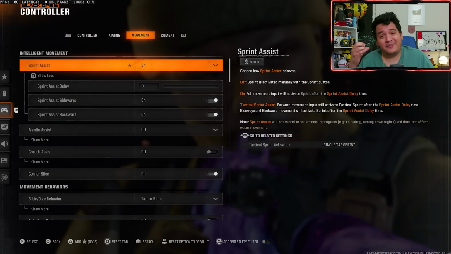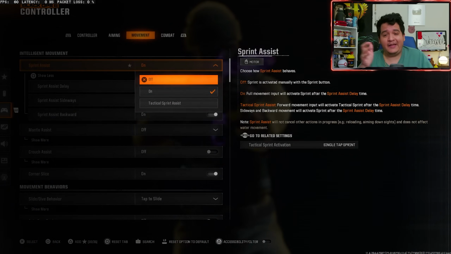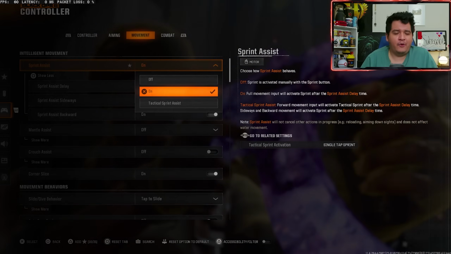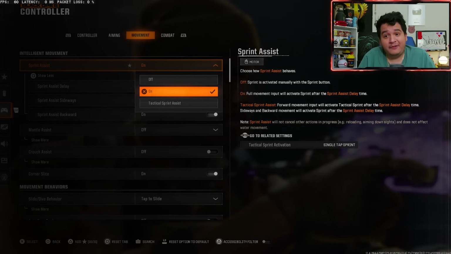And this is actually the first year I have sprint assist. Now you can do tactical sprint assist. I usually have this off in every Call of Duty, but for this one, the Omni movement is so powerful and so nice to have that you're able to sprint sideways, backwards, to the right, to the left. I think having it on is the best way to go.